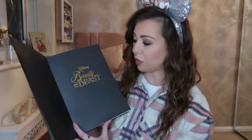Now I think this one is probably my absolute favourite. I didn't initially love the outside because I don't like the fact that it's black. But I actually can't remember if they have this in the beginning of the film. I need to watch it. But I think it does say. So in the front bit we have the Beauty and the Beast in gold, and it says, inspired by the beloved film Beauty and the Beast 1991.